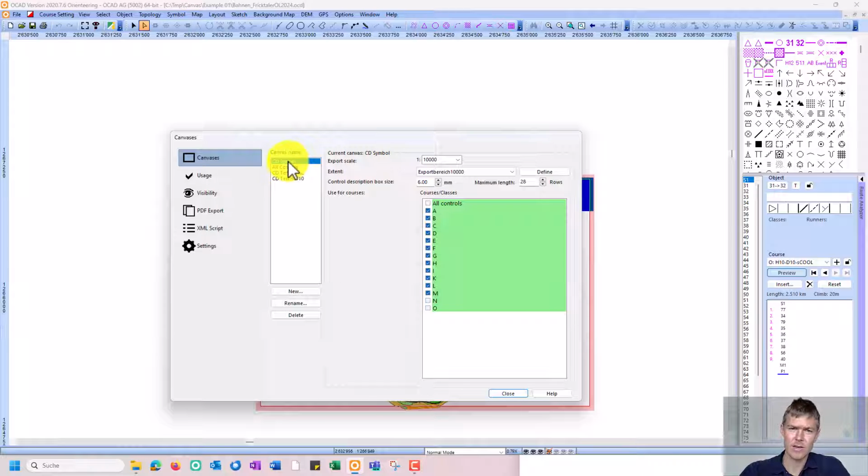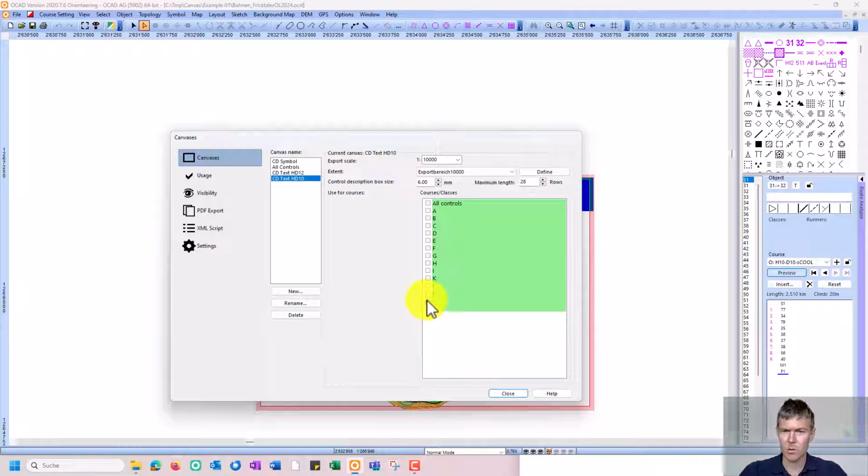So I have the canvas with the symbol control description, and you see most of the courses are assigned to this canvas. Then the all controls course is assigned to the canvas named all controls. Then I have the course N, it's assigned to this canvas, and the beginner's course is assigned to the last canvas.